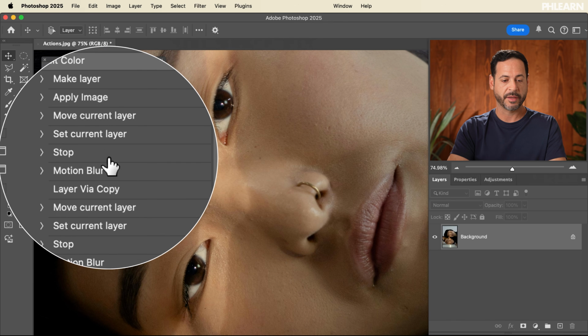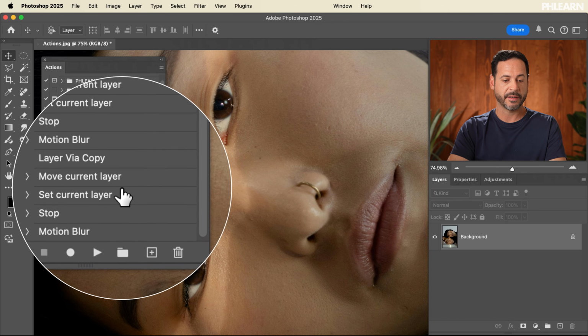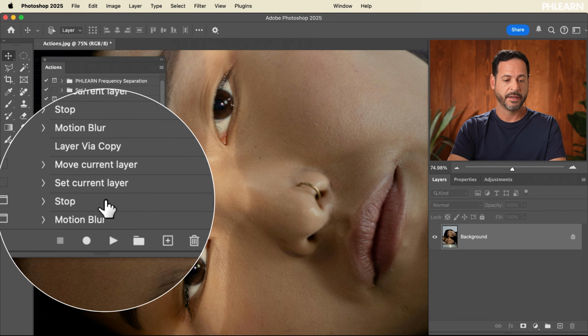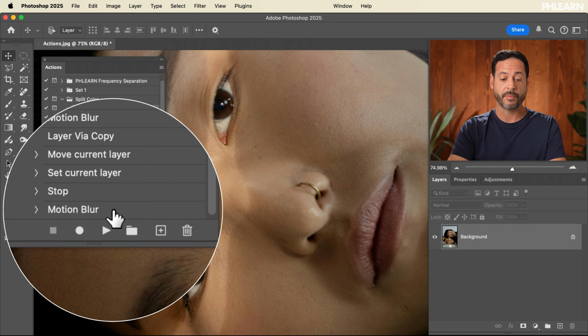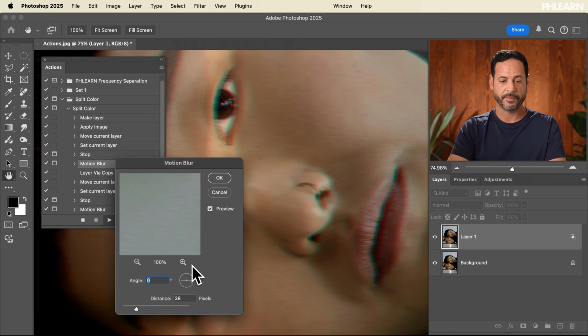We have our message and then a motion blur. Then it's going to make a duplicate. Okay, it's going to move that. It's going to apply that knockout effect with color channels for that color effect. It's going to create a message and then another motion blur. So let's hit play. Up at the very top, choose motion blur. There we go.